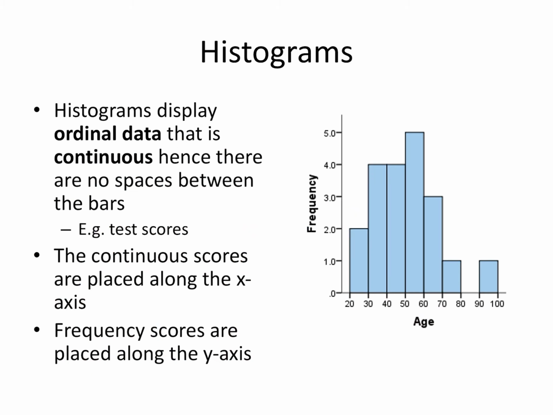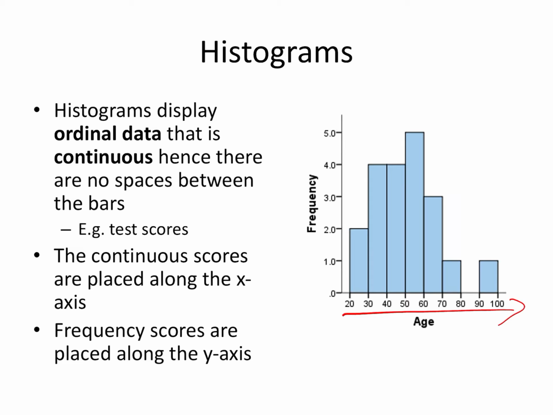Alright, so that's for discrete, nominal or categorical data, but what happens if the data is ordinal or continuous? This is where a histogram is really handy. So when we're talking about continuous data, this is data that can take any value. So unlike categorical or nominal data, which can only take certain values, for instance, either Red Bull or water, continuous data consists of values like height, weight, length, temperature, etc. So it's where there is continuity between our data. So for instance, it could be test scores or percentage on a test, where you can score anywhere between 0 and 100.